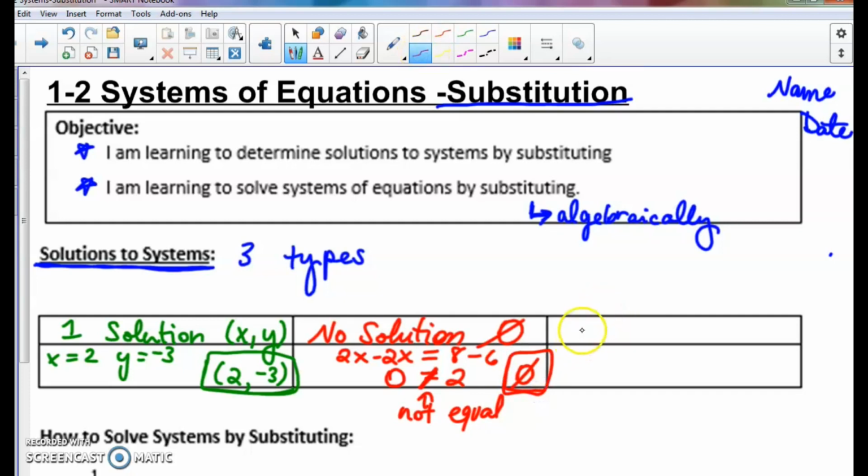And the last type of solution we can see is infinite solutions. And remember from graphing, infinite solutions is when we have the line that ends up being the same line and we put the infinity symbol. Now for this one, it looks a lot like no solution, but it solves out differently. So you end up with a step that looks like 2x minus 2x equals 8 minus 8. So this time, we remember 2x minus 2x is 0 equals 8 minus 8 is 0. So since that is true, 0 does indeed equal 0. That is true, it's infinite solutions. So that's your final answer we put. So those three different types of having a point, no solution, infinitely many still occur algebraically.